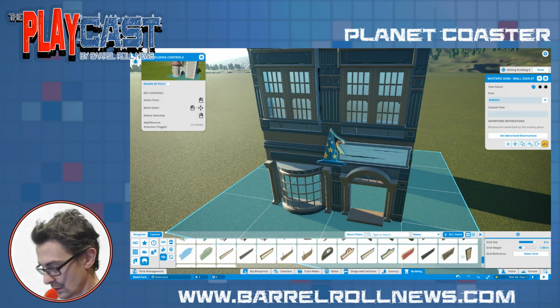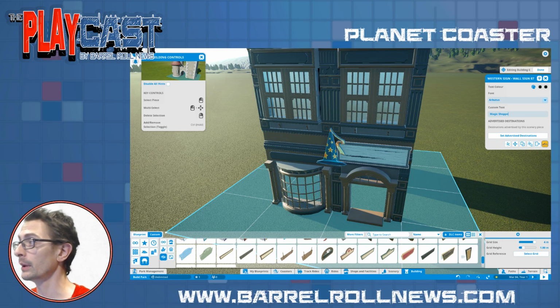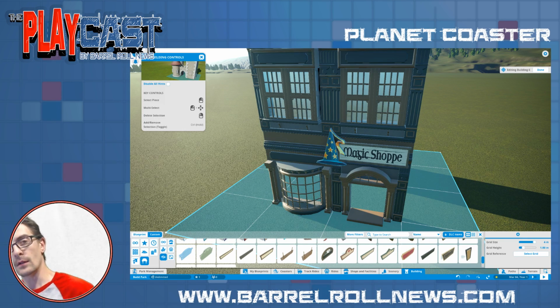In our sign, we are going to say magic, and of course it's a magic shop, so you have to use the double P for shop. That works. Pirate, I guess, is probably the closest we'll get to something. Oh, there, look at us go. Magic for shop, two P's for shopping.